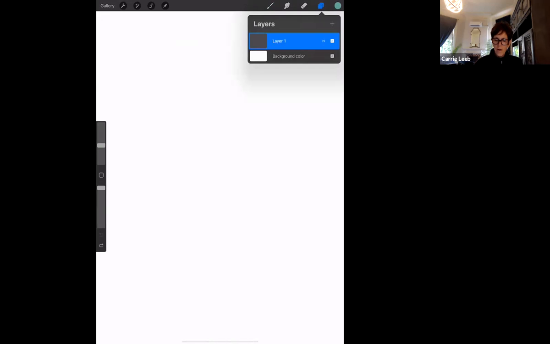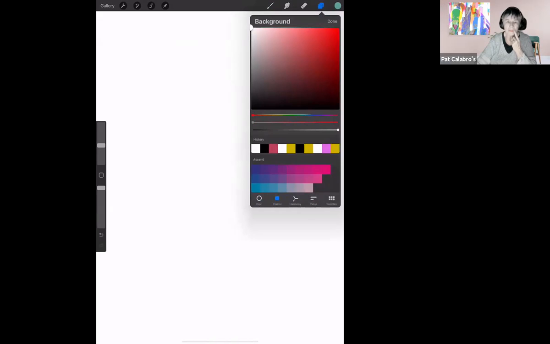Do I make a box or something? Go to your layers and click on background color. There you go. Then you can find the color that you want.